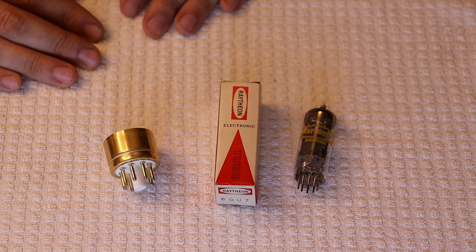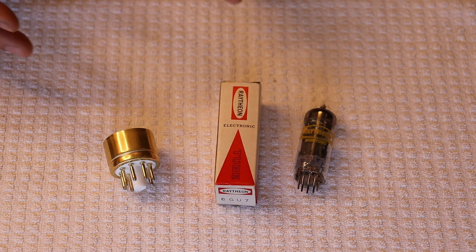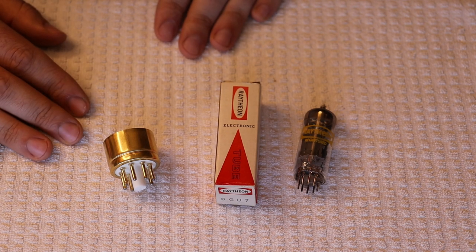And people are liking them. I mean, it is a different sound, though, right? We're recommending it as a sub for a 6SN7, but it's not an equivalent sub in the sense that it's going to sound like a 6SN7. It doesn't sound exactly like any 6SN7 you've ever heard, but it does sound good in its own right. Which makes sense, because it is a different tube.